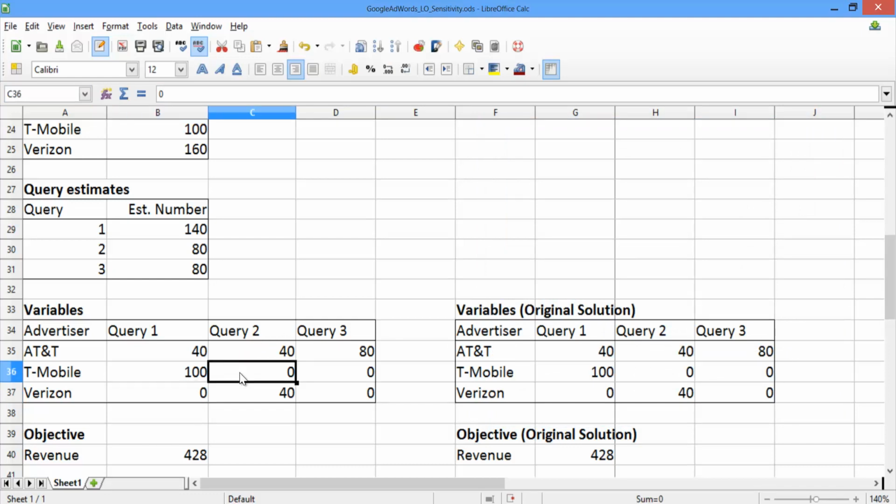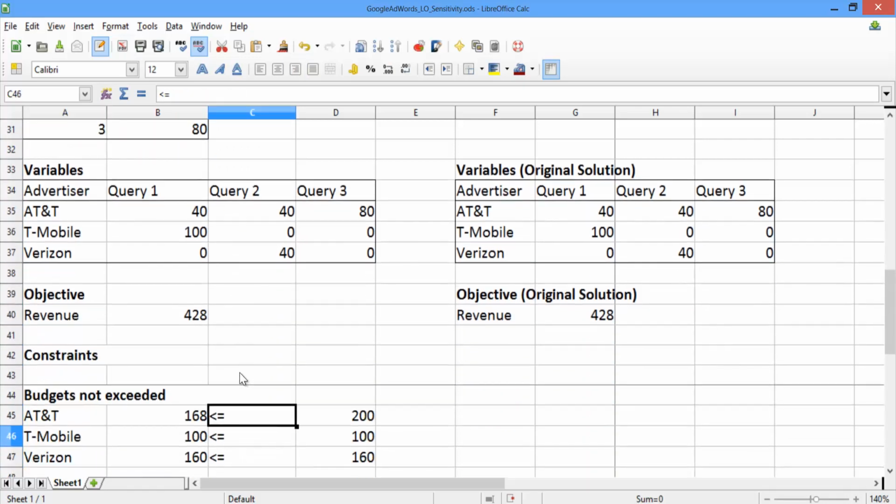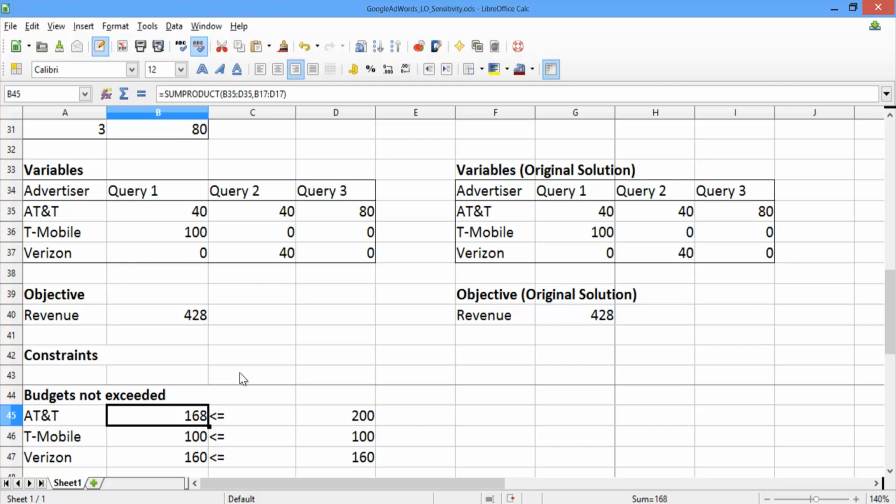Now, interestingly, this new solution is actually exactly the same as the old solution. So what happened here? Why didn't this change anything? Well, if you recall from the previous solution, we actually only used $168 of AT&T's budget.